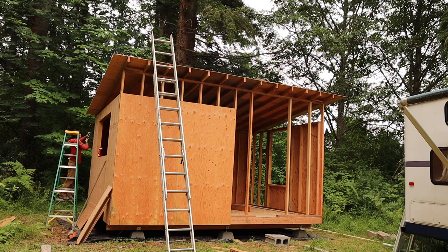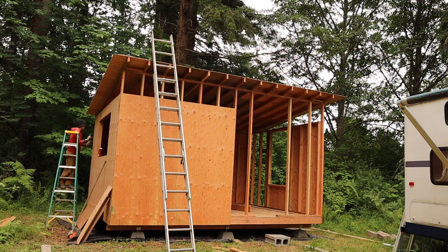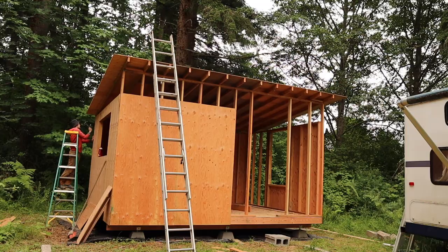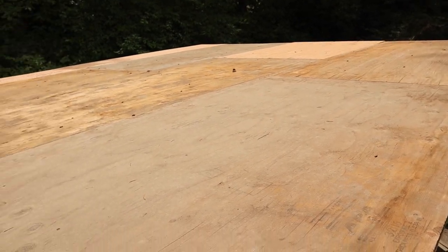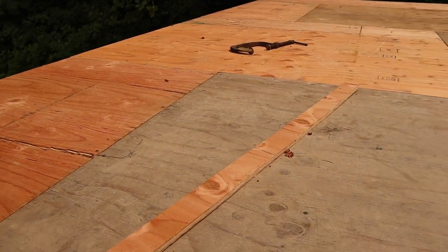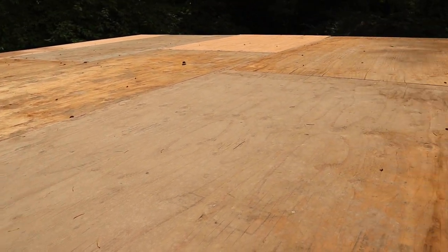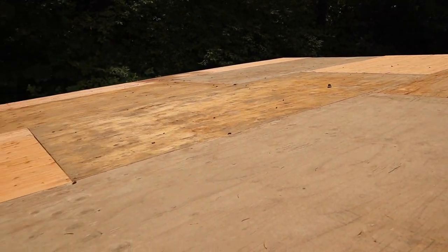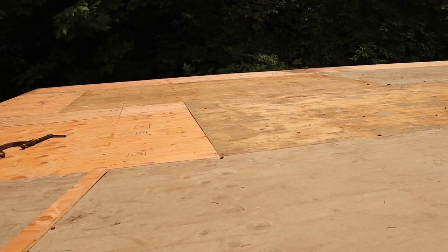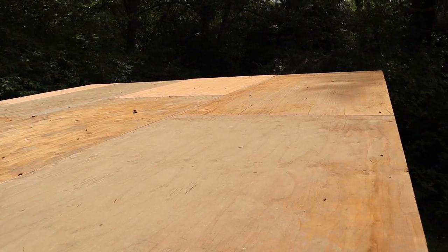Honestly, my dad did most of the roof of my studio. I'm not the biggest fan of heights and ladders, though I did do the roof on our house — that was a much larger surface area so I wasn't as worried about falling off the edge. The plywood is staggered like the floor is, and it's nailed down along all the rafters. We used a little over eight sheets of plywood and put some scraps in there too. Next we have to put the tar paper down and measure to order the metal roofing.